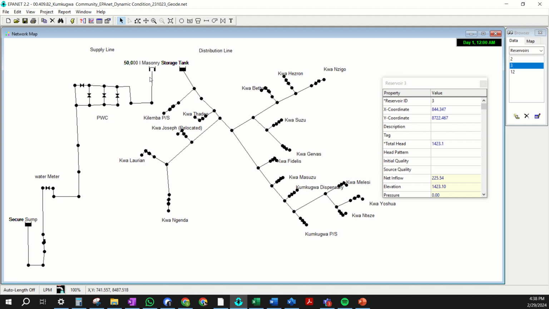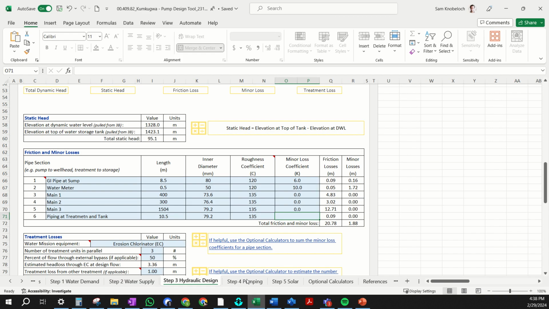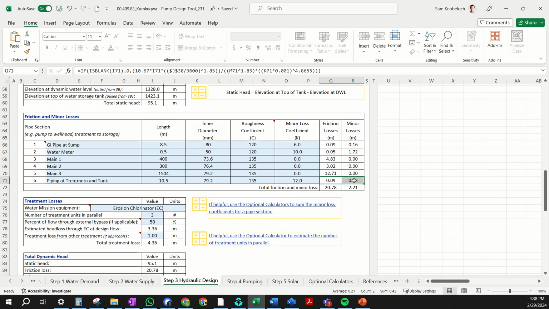I should have added some loss coefficient to this pipe because there will be elbows and then an exit loss when it goes in the tank. So I'll put a loss coefficient of 4. So that's a total loss coefficient of 10. I'm going to add a little bit more because we had to use a roughness of 135 instead of 120. But you can see it's going to have very minimal impact on the total. So this is accurate enough.